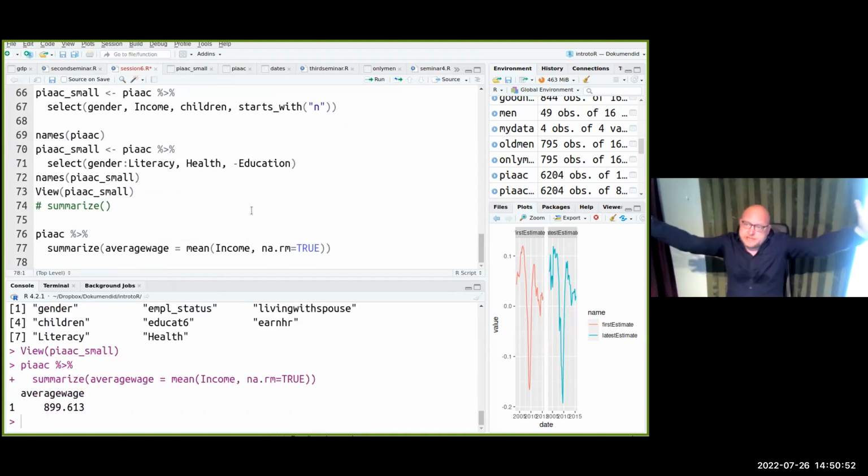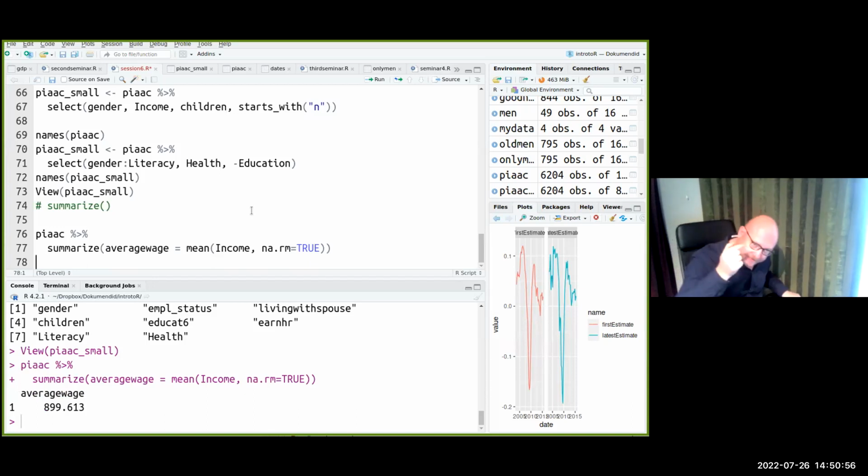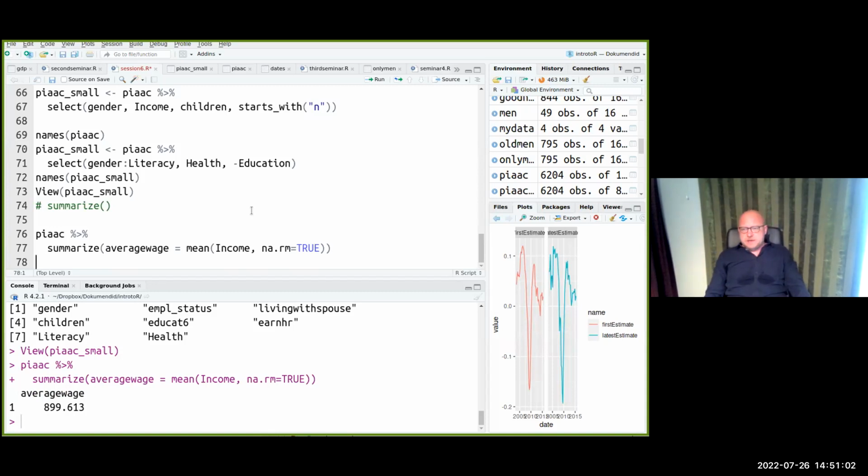And it created a data frame with only one variable, average wage, and it has this mean of income, which is 899 euros. Doesn't look like much, does it? Well, I am going to show you how it will look like much.